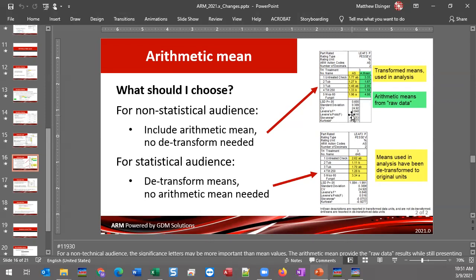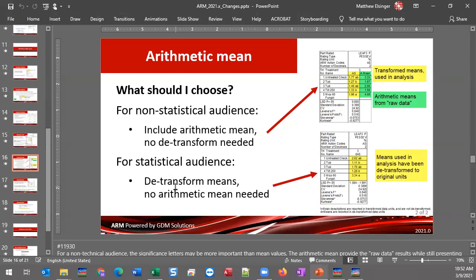Okay, that makes sense. So that's the analysis side. Really, here we've split up the column into the analysis side, that's in yellow, and then the raw means, what actually happened, quote unquote, in green. So I think that can be a nice way to present it, making a clear distinction that this is the analysis and what was done, and then that is for your reference essentially of what the raw values were.